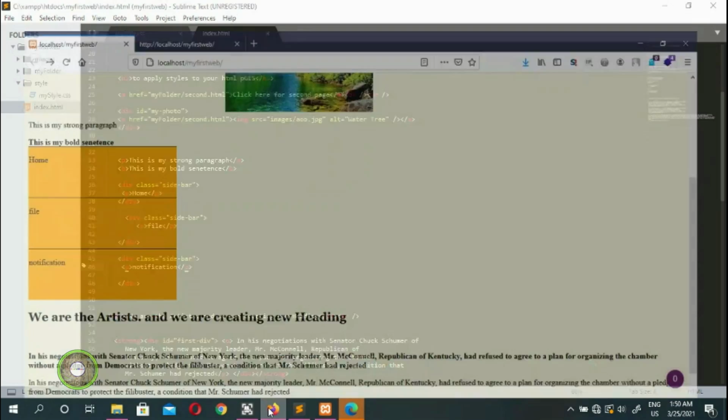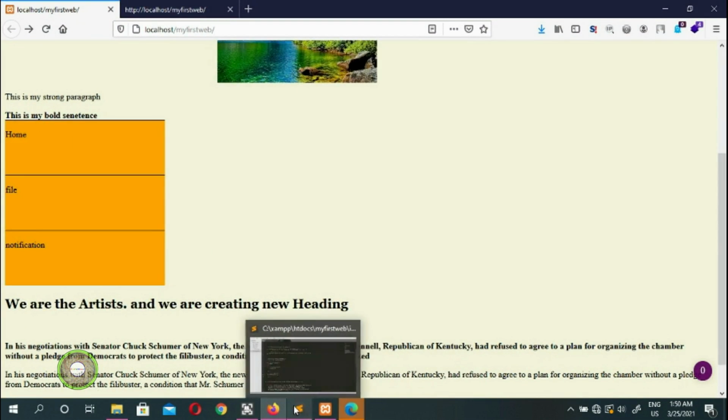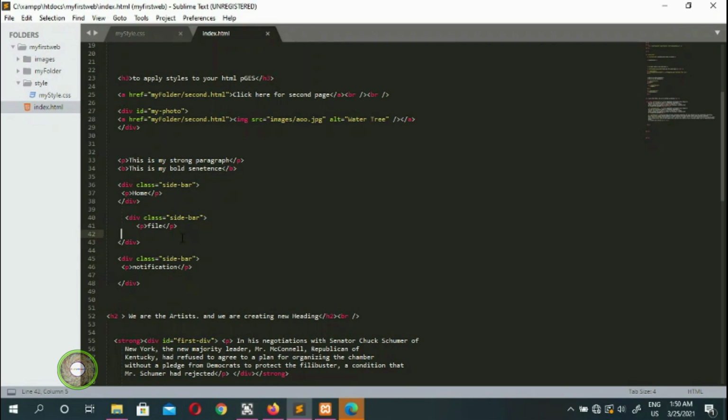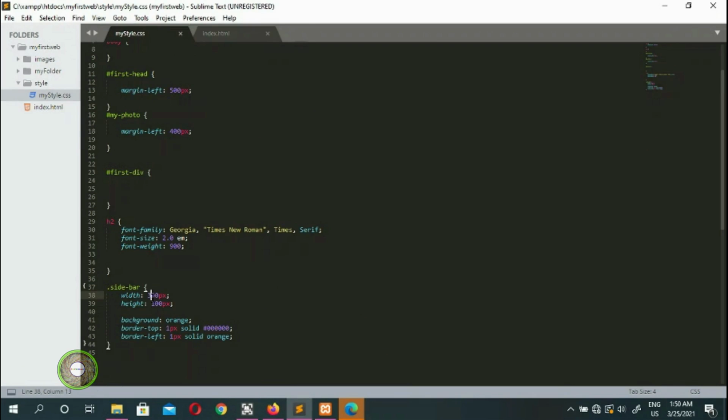With our CSS, we applied a width of 300 pixels and a height of 100 pixels. Our background is orange, which is showing, and our border top is solid black. You can also put F1 with the hexadecimal.